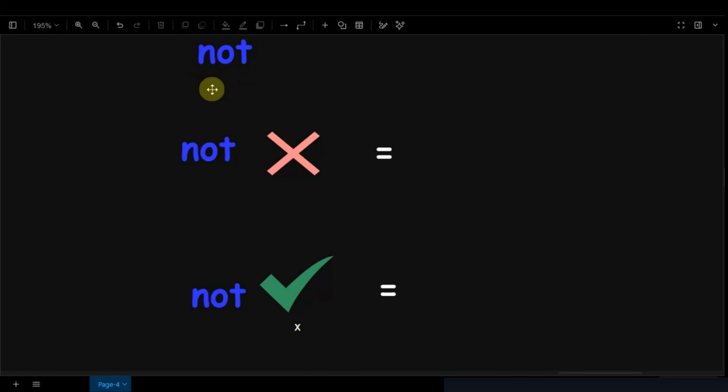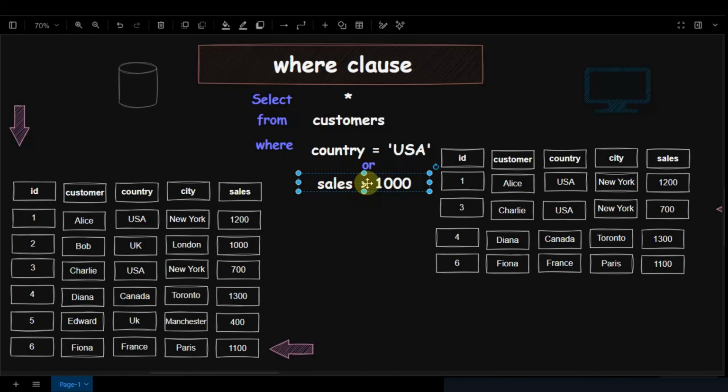Here NOT means reversing the conditions. For example, when the condition doesn't meet. For example, if we say country equals to the US, this is a condition. When we use NOT here, it will make it the opposite.